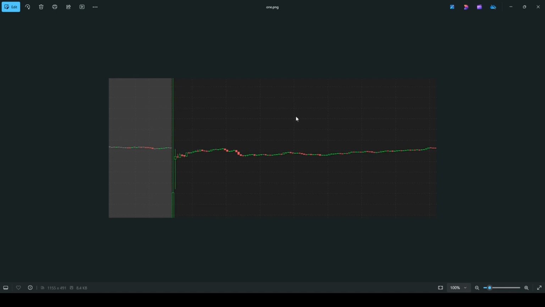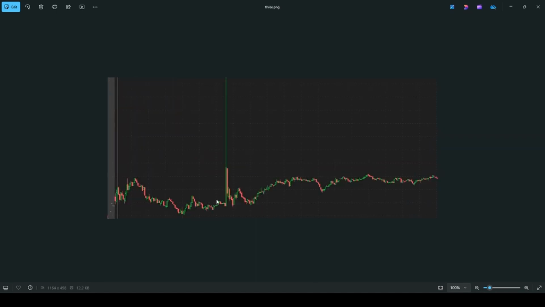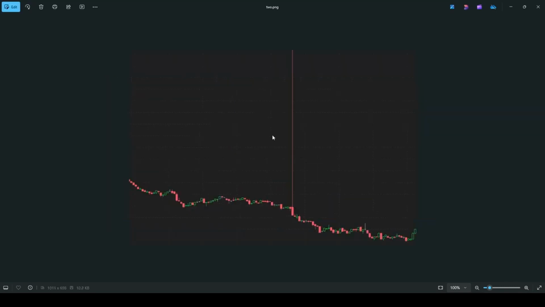So, basically, I want to try to filter out some of this data. Here's one example. Here's another example. This one actually I would keep in the data set. By the way, these are minute bars, and you might be able to take this trade. Hold on one second. You might be able to take this trade, so I would personally leave this in. But I'm showing this for a reason, which I'll get to in a minute. And then this one is one you would probably not either be able to take or not want to take.